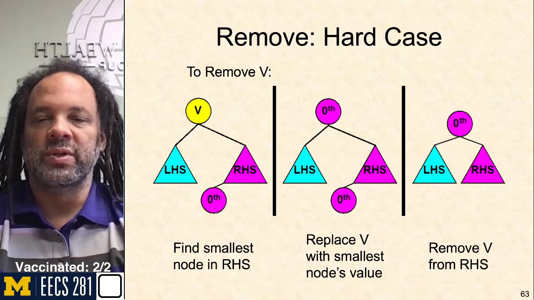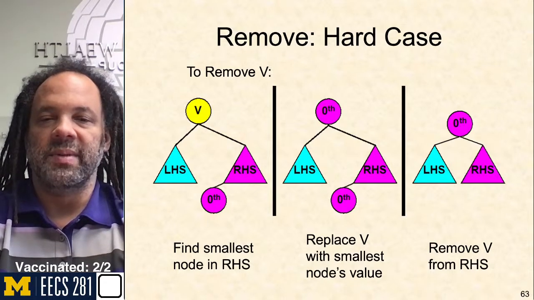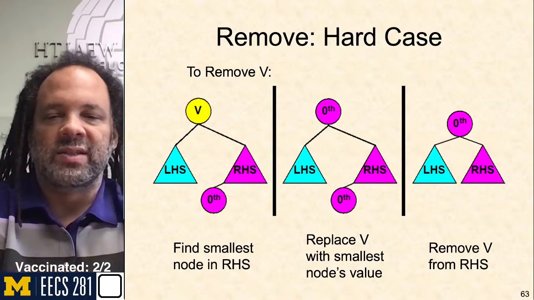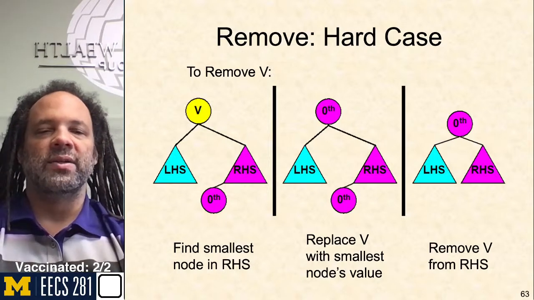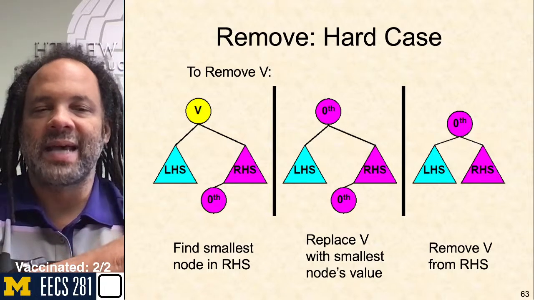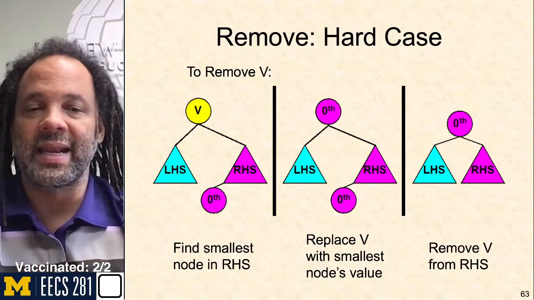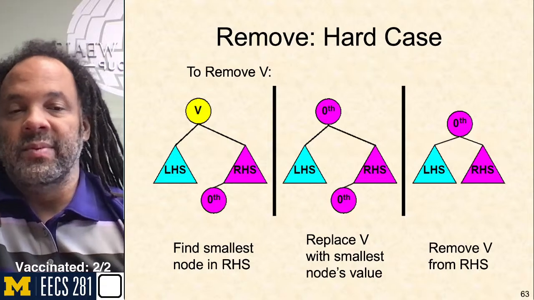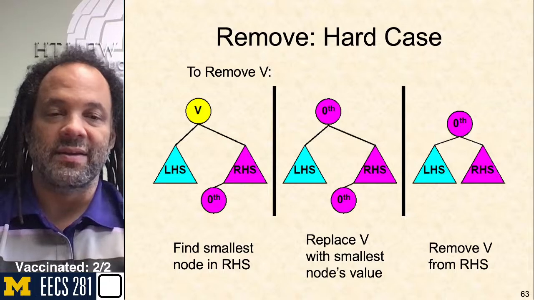And in the picture, it's shown to the far left and at the bottom, which is where the smallest item in that right-hand subtree has to be. So if I replace V with that 0th item, that smallest right-hand side item, we see that its final position looks great. On the far right there, we've got the smallest right-hand side element pointing to its right, to all of the other right-hand side elements, which means all of the other right-hand side elements have to be not less than that element, which is everything on the right side is greater than or equal to that smallest element, which makes it fit. That's great.